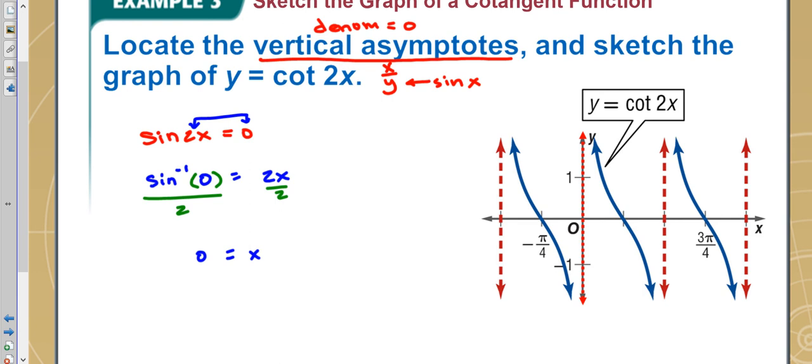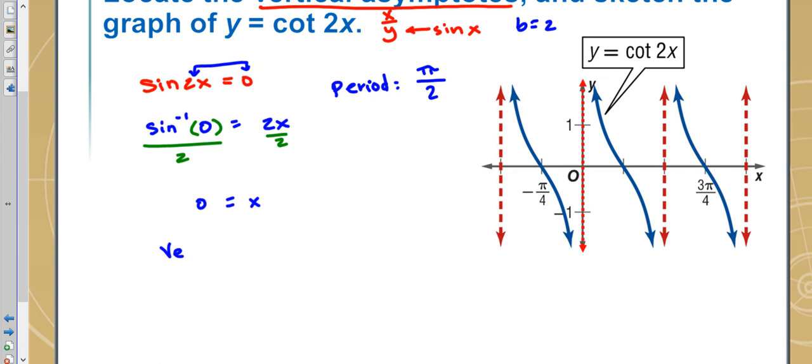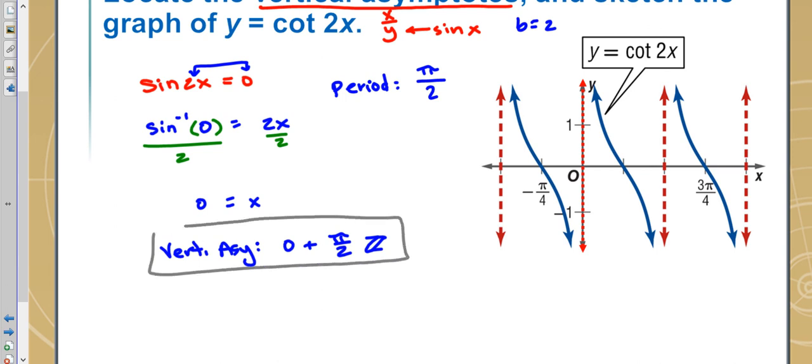We got that. Now how do I get the other asymptotes? Well, you find the period, and to find the period, remember you go pi divided by b, which in this case, my b is 2. So it'd be pi over 2, and that can't reduce. So that means the vertical asymptotes will occur starting at 0 plus pi over 2 times n. That's how you would write all your asymptotes here. The rest, I would let you just graph in the calculator and find the points in that regard.